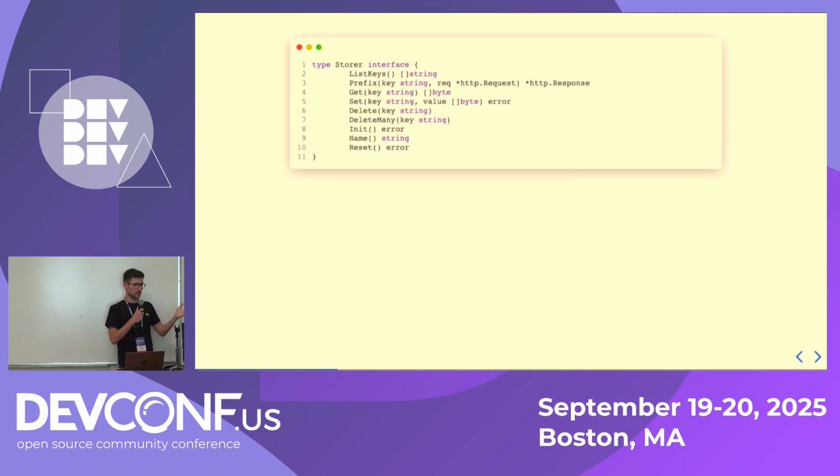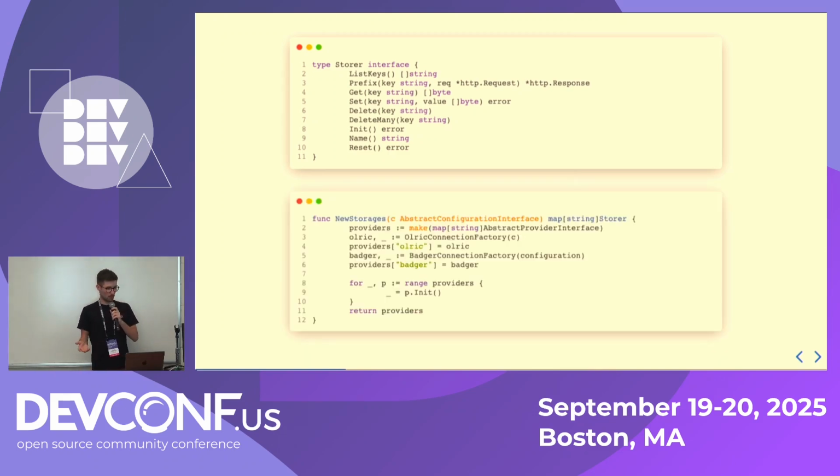And in Go, it's not like Java or other languages like that. You don't have to say, okay, my object implements the interface Storer. But if your object implements all your methods, it will be considered as a Storer. So that's like duck typing, or what we have in Ruby or the Rails framework.